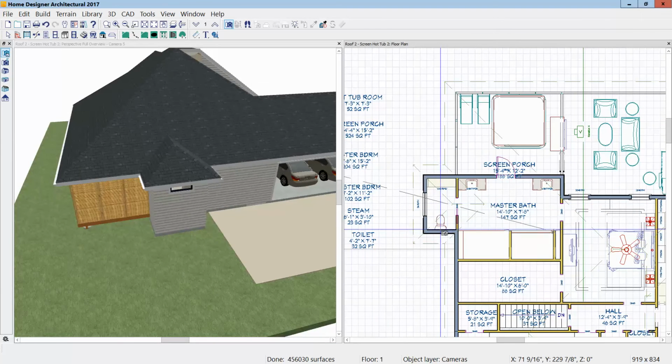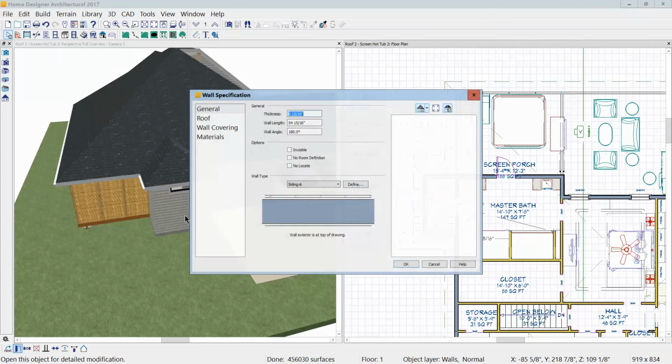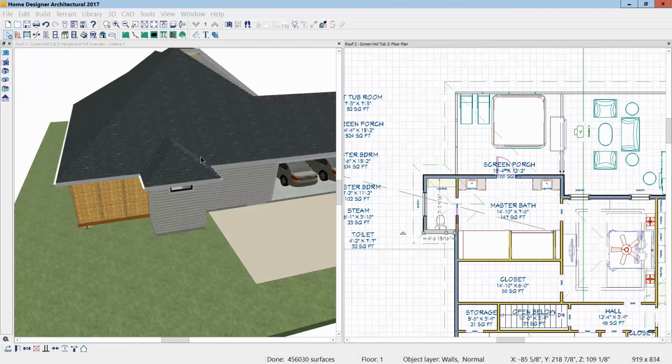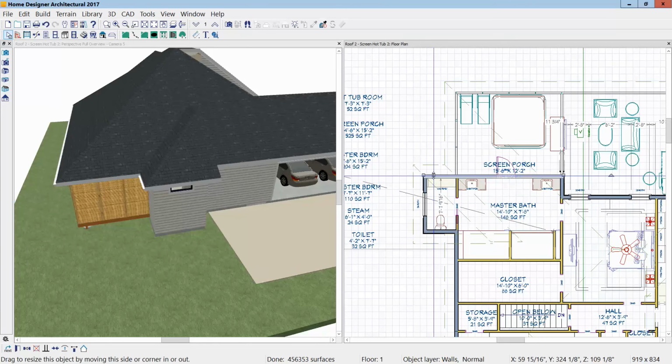So if I was to take this wall and the other wall, well, I can't shift select in Architectural, can I? We'll just do them one at a time. We'll tell this one to be full gable. And you can see the change there. Okay. And on this side, I don't really want it all the way in there.